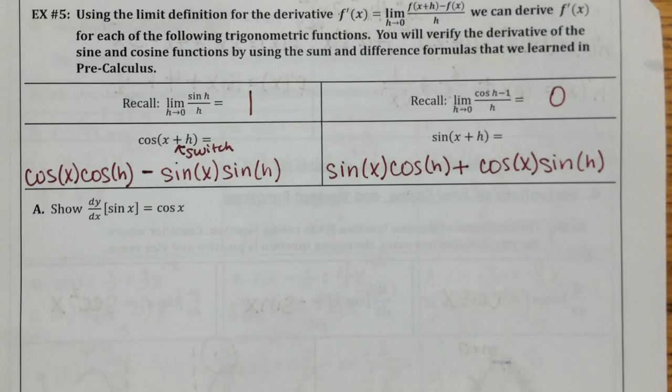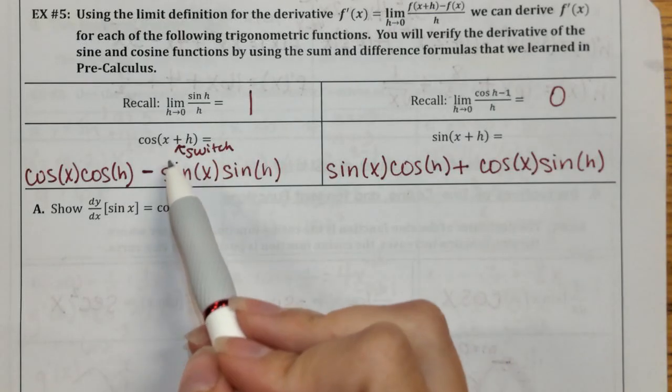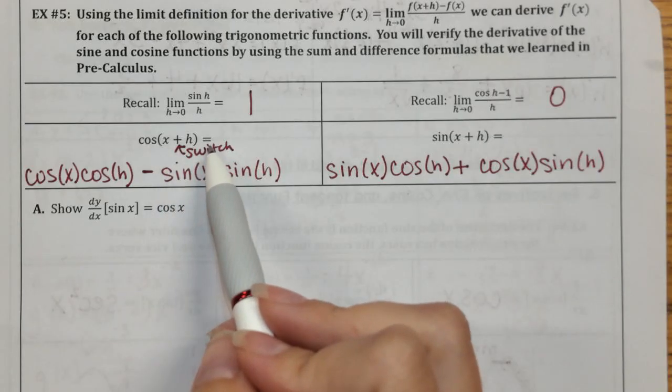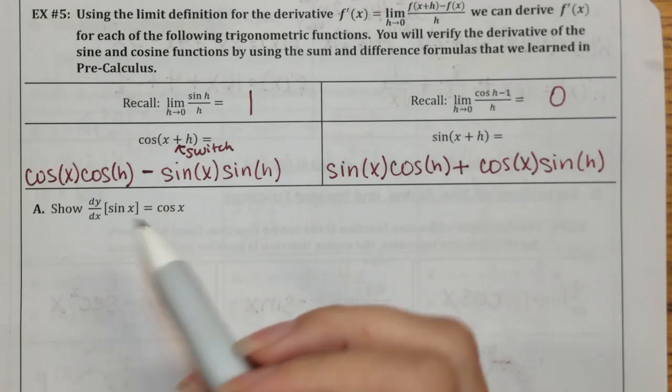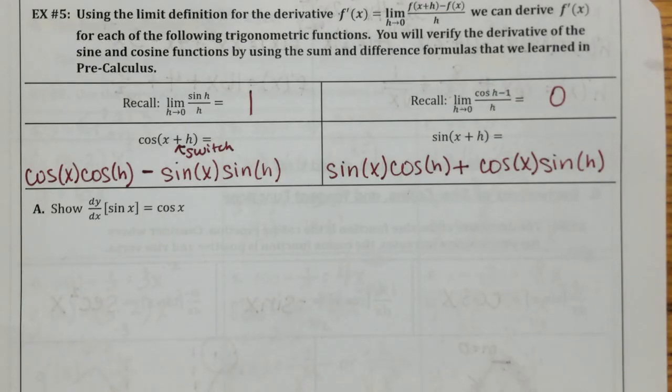Okay, so we're going to use all four of these to prove that the derivative of sine of x is the cosine of x. Yes. So with this, will the signs ever change from x plus h? Yes, so normally it's x plus h, and then it would have been a plus, but because this was a plus symbol, we had to switch the symbols. So they're the opposite for the cosine and the same for the sine? Yes.